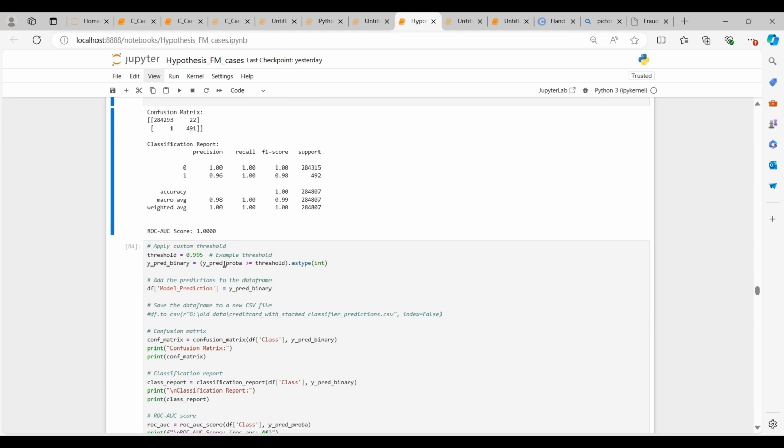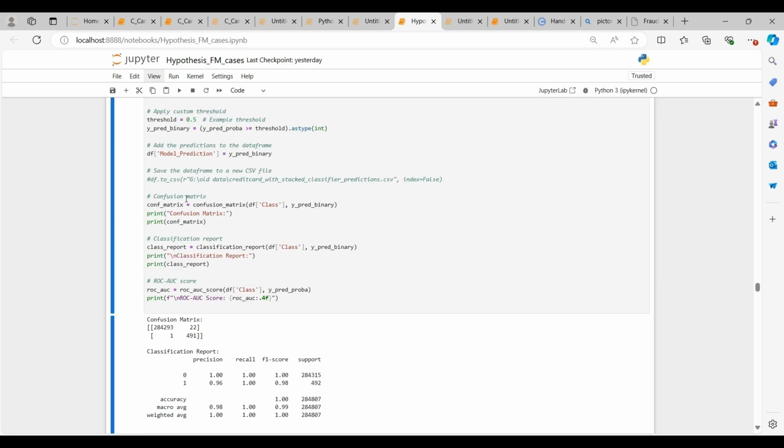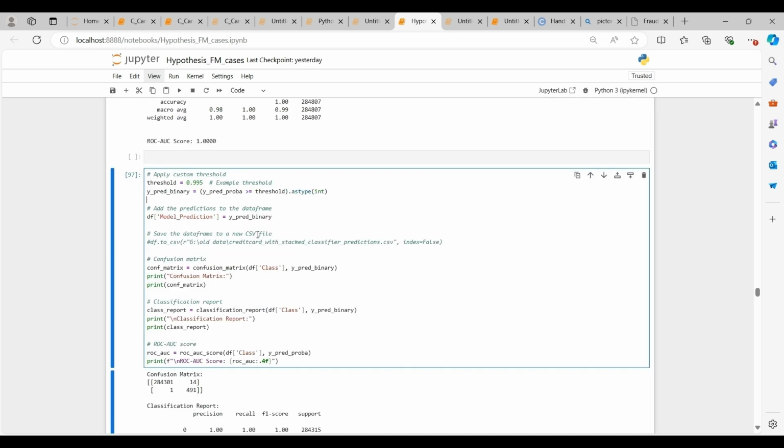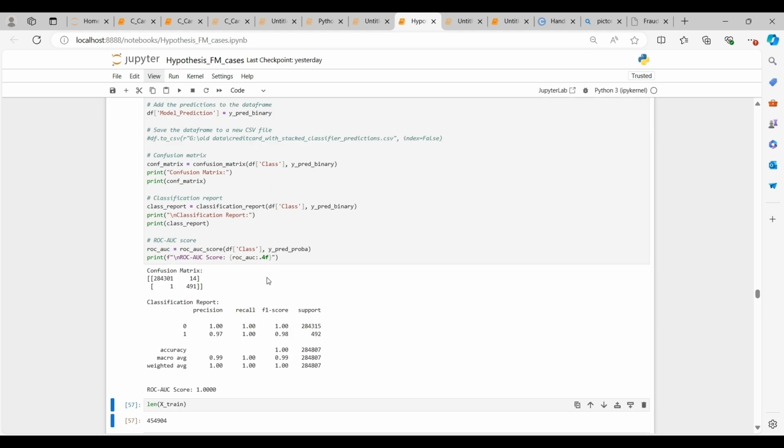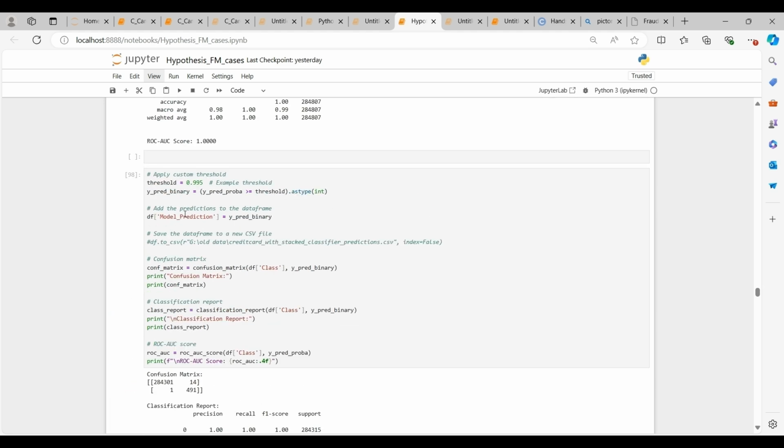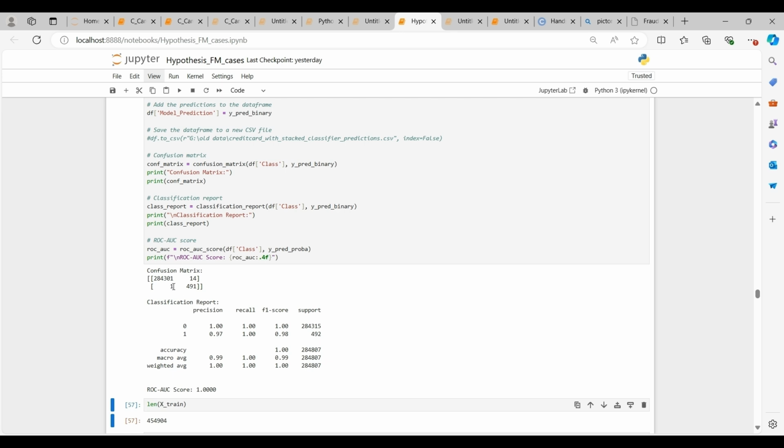Okay, let me just apply a custom threshold now. I told you that these ANN models have very high training and testing accuracies, as I showed you earlier. Why? Because we have given them synthetic data to train upon. So we will use the last threshold, that was 99.5. So I have put threshold equal to 0.995. Let's apply this. As the model is already built, it took no time.